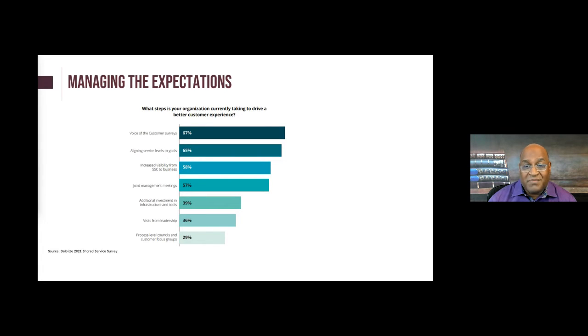Where does leadership need to fall into place to make sure that we're getting maximum utilization out of the shared services function? And then, of course, as I mentioned earlier, with some of the cross-functional teams, the process level councils and customer focus groups. But when you, as the XBE, understand that this is what's going on in the customer organization, then you should be able to have a good conversation about whether or not the product and service you offer supports whatever expectation within each of these 7 different segments that the customer is trying to address, how you can help them with that, how you can support them with that, and how you can actually help them to get more value out of their shared services relationship, how to get increased value out of what they decide they're going to bring in and do themselves, and how you can actually help them drive the innovation and improve cost performance that they're looking for.